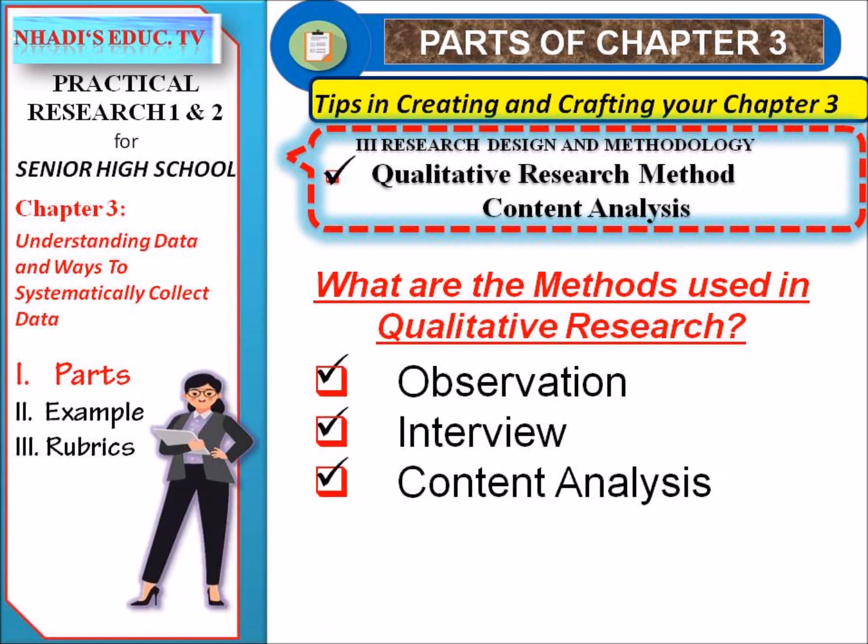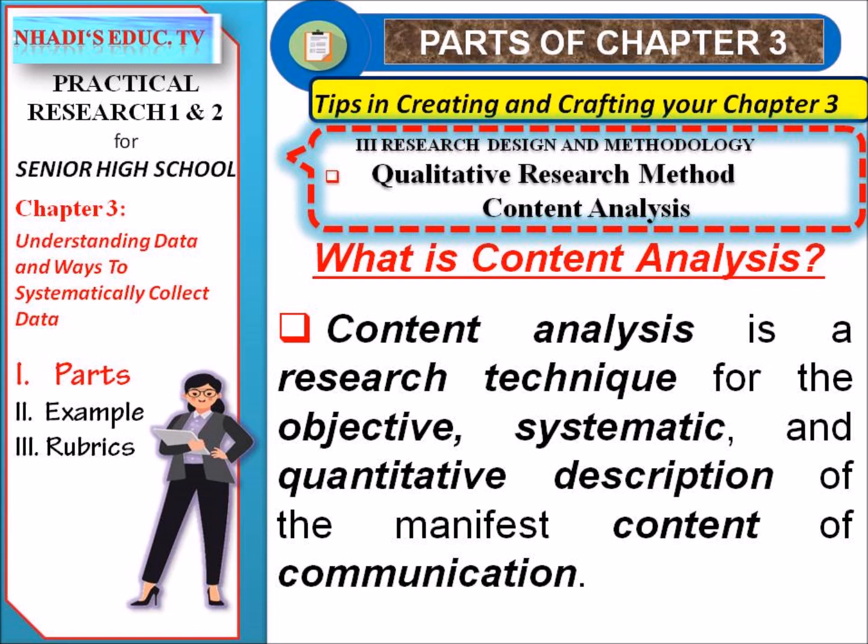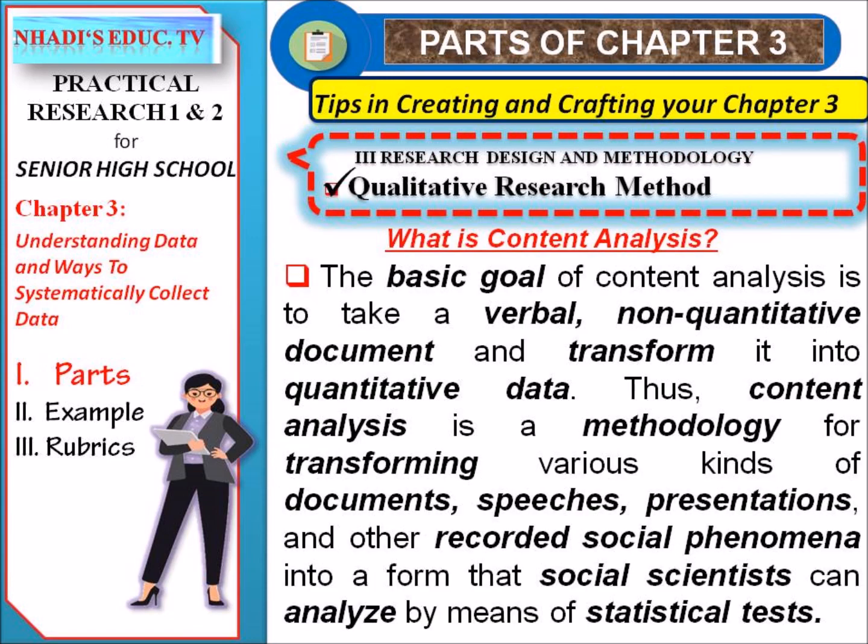On to the last qualitative research method, which is content analysis. Content analysis is a research technique for the objective, systematic, and quantitative description of the manifest content of communication. The basic goal of content analysis is to take a verbal, non-quantitative document and transform it into quantitative data. Thus, content analysis is a methodology for transforming various kinds of documents, speeches, presentations, and other recorded social phenomena into a form that social scientists can analyze by means of statistical tests.